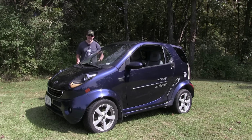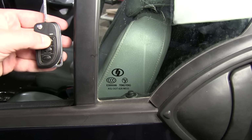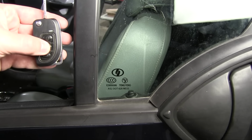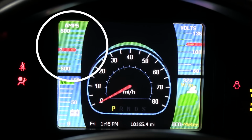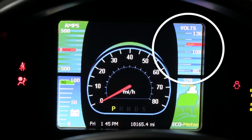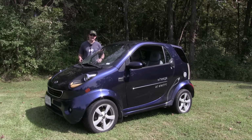It has such modern conveniences as air conditioning, AM/FM radio, power windows, power mirrors, power locks with remote entry, tire pressure monitoring, and a digital dash that shows you the amp draw or gain on the battery, the state of charge, the battery voltage, your current power consumption, and your current speed. It has safety features like dual airbags, anti-lock brakes, and four-wheel disc brakes.